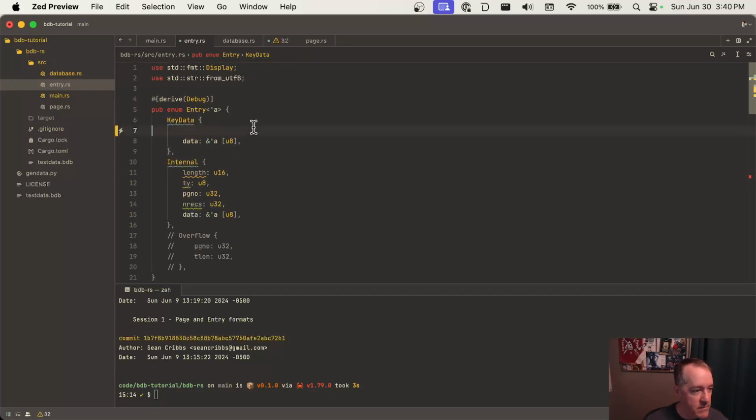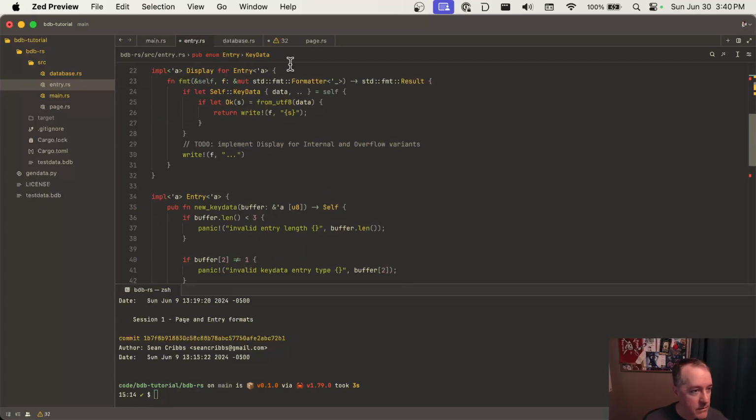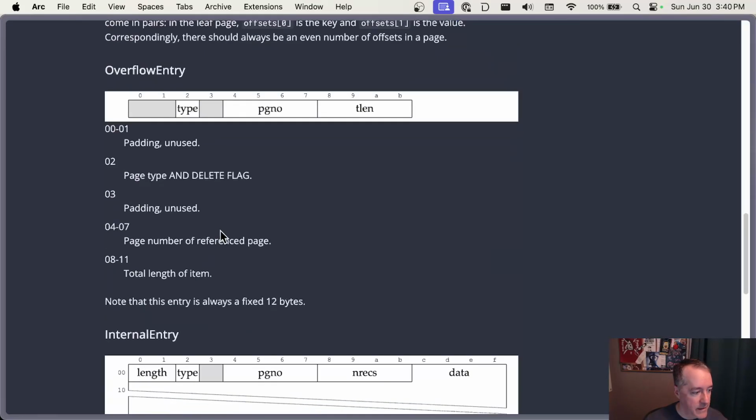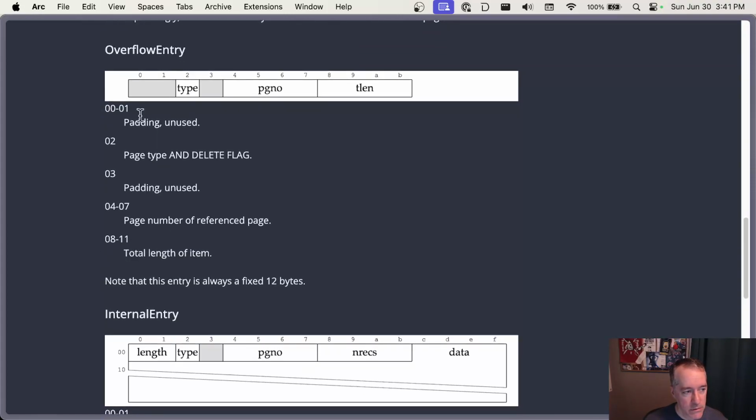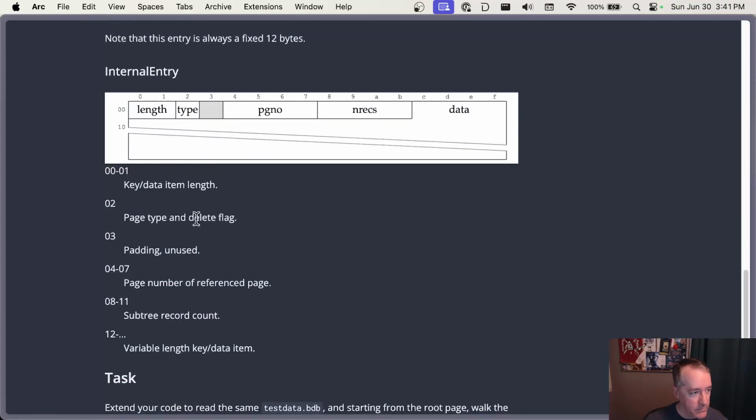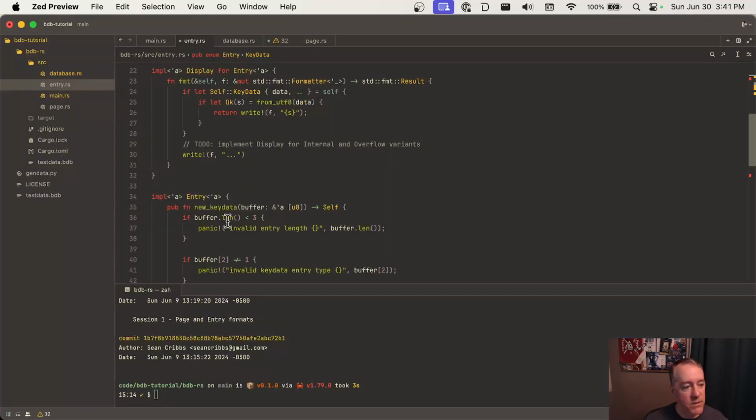And we can do the same for internal. If we look at, so overflow, we skip over. Again, there's some stuff in here where I'm not sure what we do there. Right, so this is key data item length. This key is like, what's the first key of the page that this points to? And so we don't actually need that.